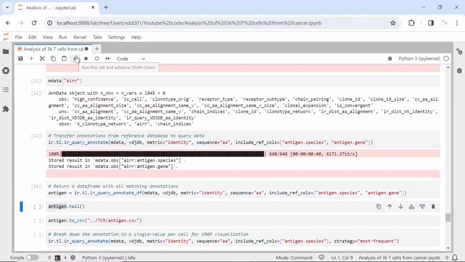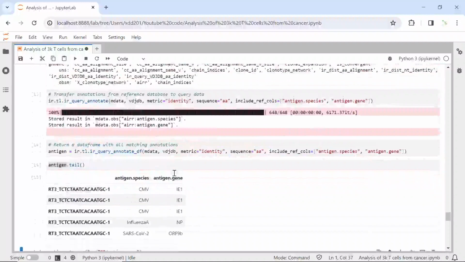We can have a look at the last 5 rows because we are using the tail function. You can also use the head function to look at the first 5 rows, or you can just use the antigen full name to look at the first 5 and the last 5 rows. Let's look at the last 5 rows.